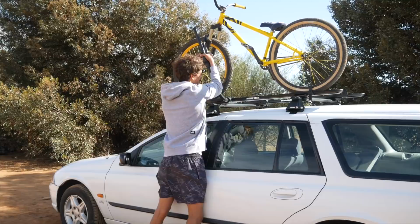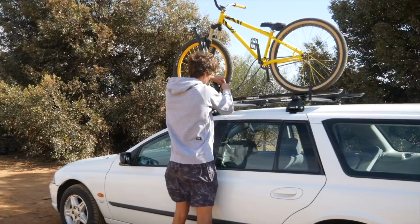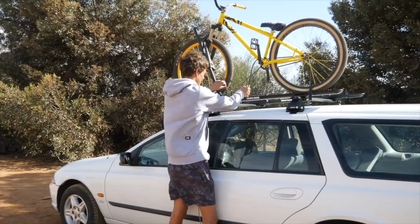They also have a little bike lock thing. It goes in here and you can lock it. What you do is put it through your frame, and I usually put it through the back wheel also. And then it just comes in here, and then you lock that there. It's pretty good. Then to take it off, just undo the wheel straps.